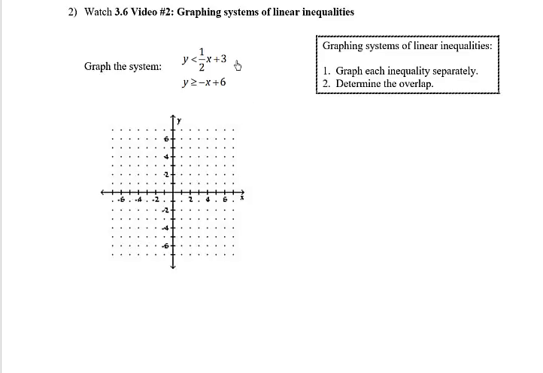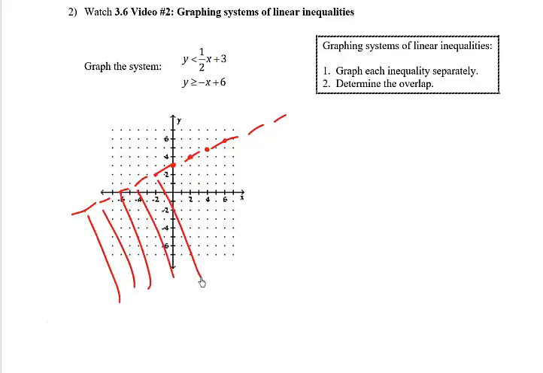It looks like for the first one, the y-intercept is here at 3. And then the slope is up 1 and over 2, 1/2. So I can start from my y-intercept and go up 1 over 2, up 1 over 2, etc. And then I need to decide how to connect the dots. Since the inequality doesn't include the equals, I'll need to make it a dashed border line. And then I need to decide which side to shade. Well, I have a less than, so that means I need to shade everything below.